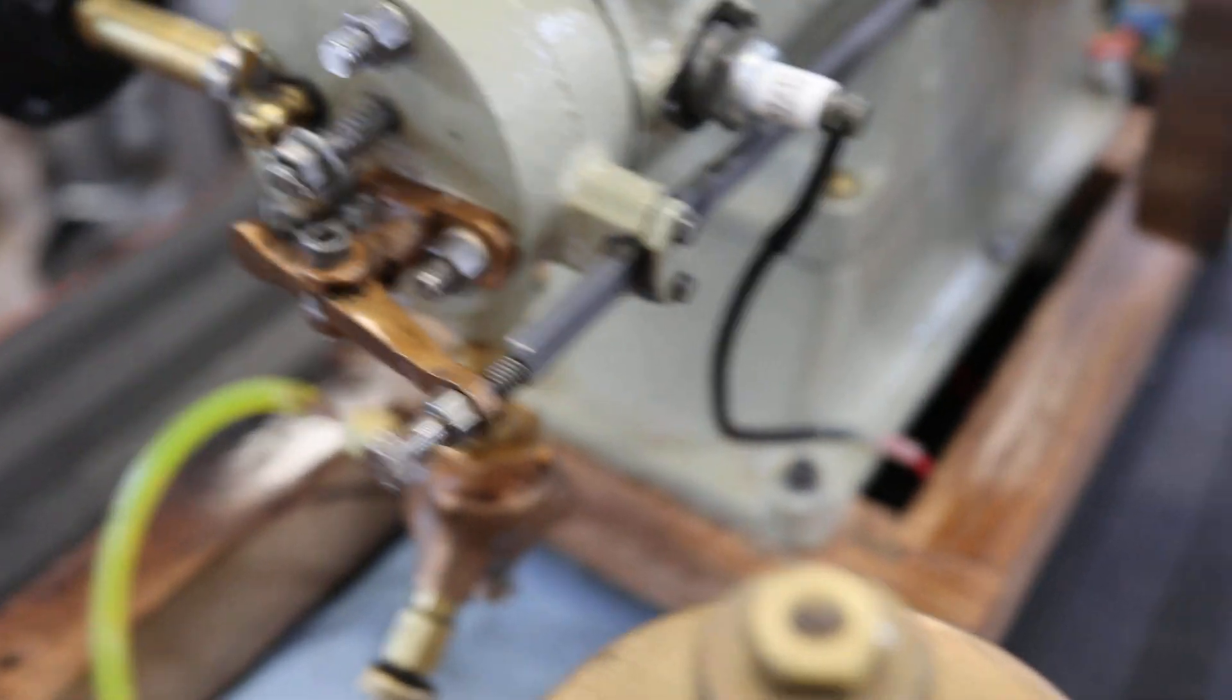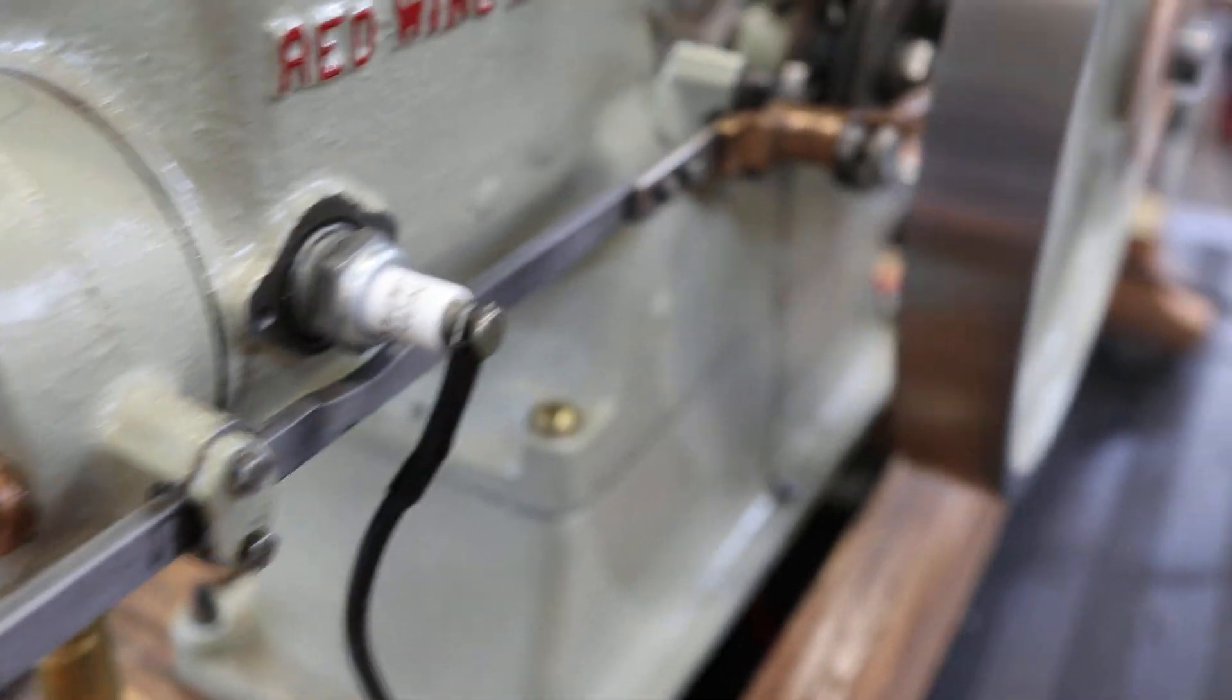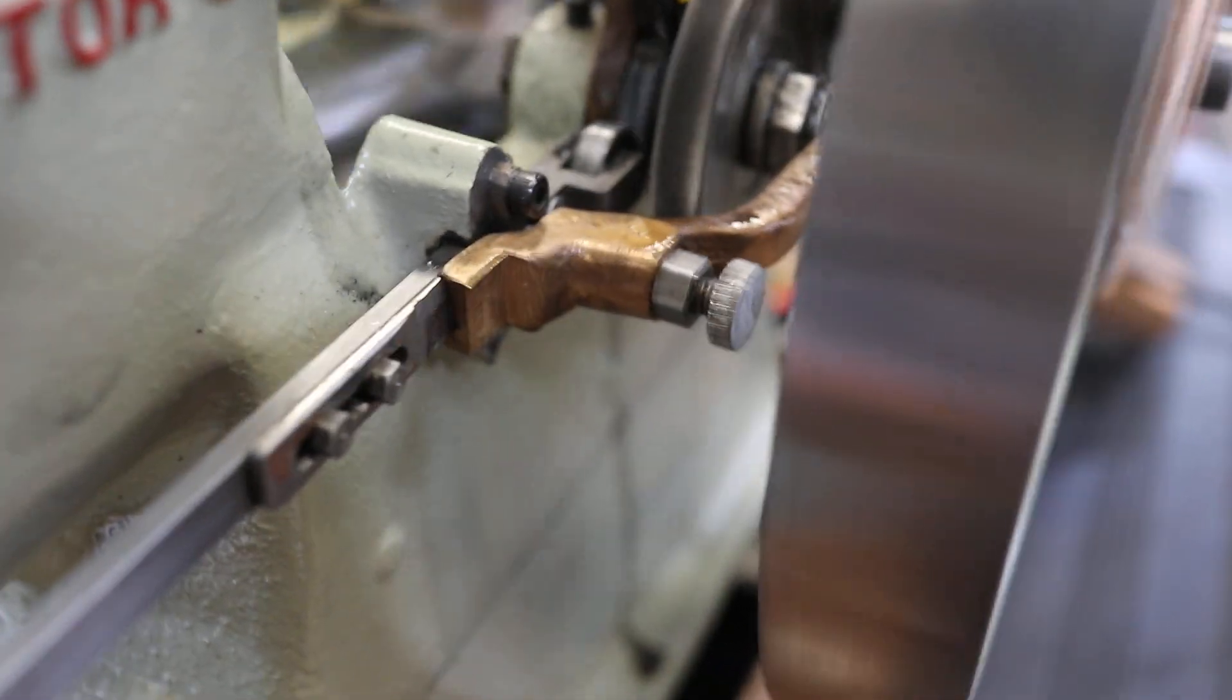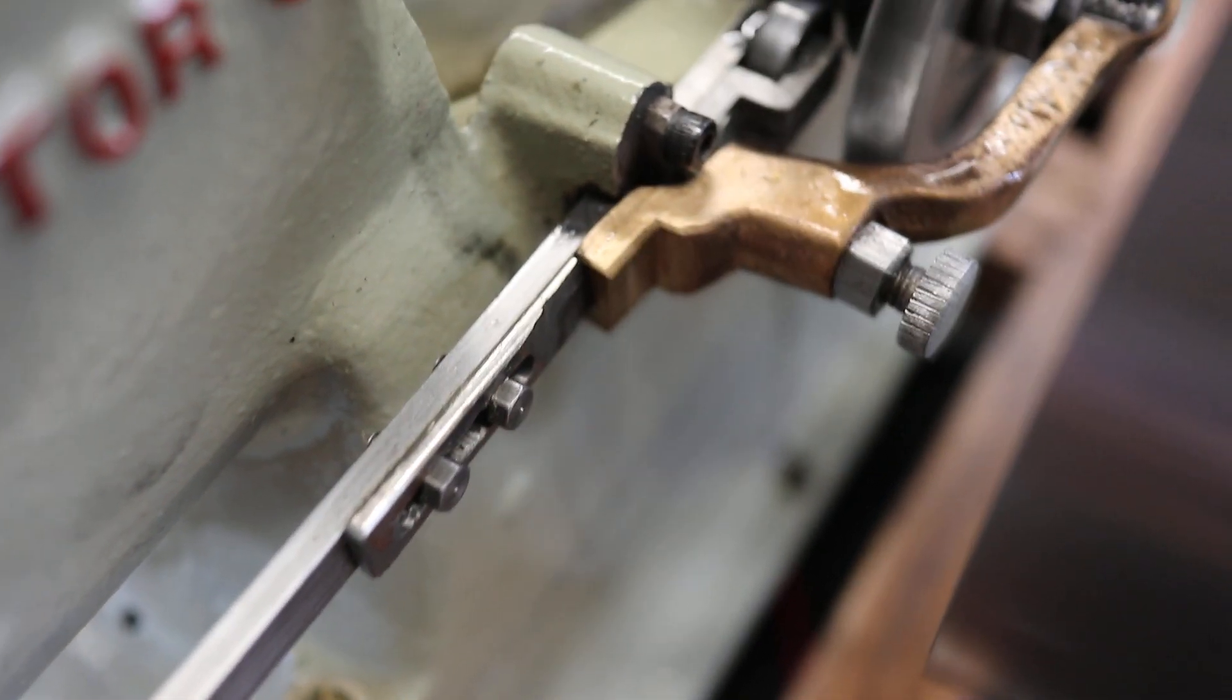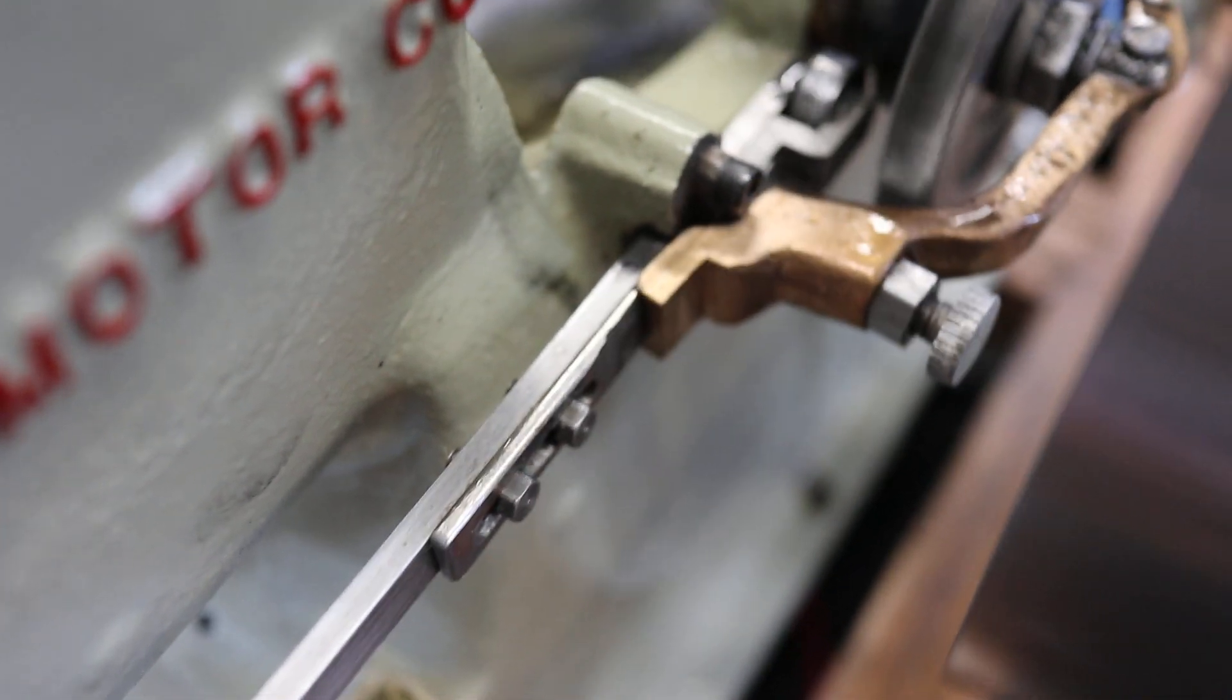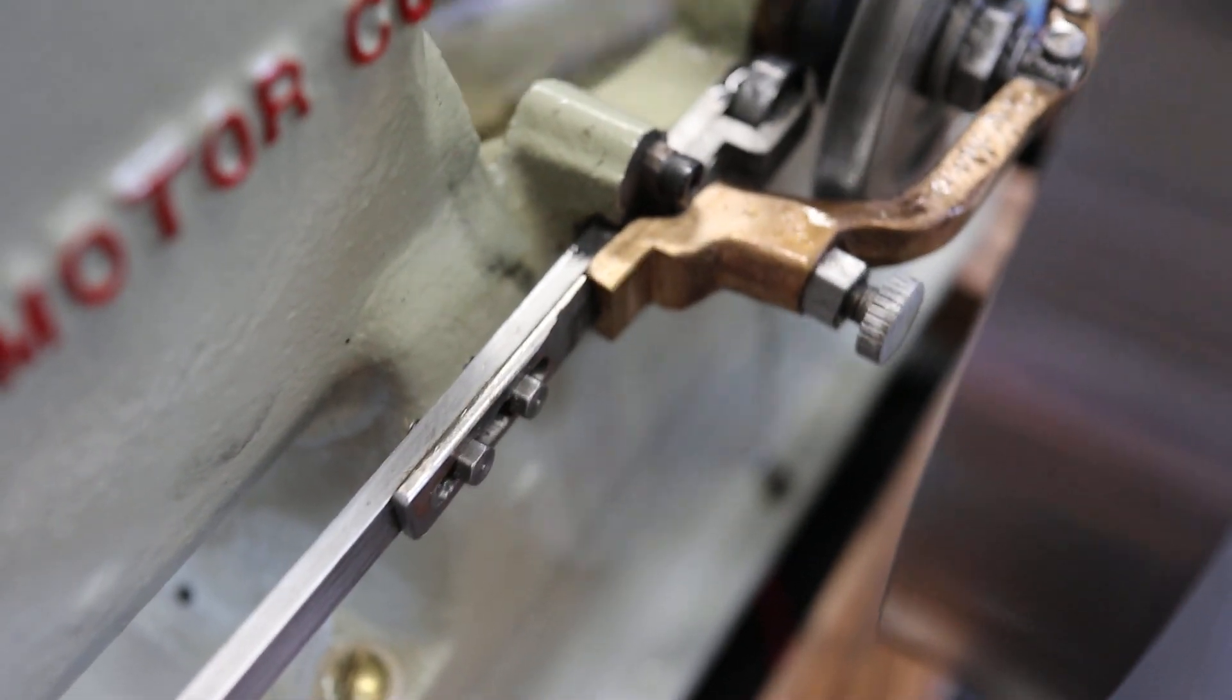And so this rocker arm is being actuated by the push rod. The push rod is this long rectangular beam that goes all the way up. And there's a little part that's called a latch out bar. So the latch out bar you can see it kind of catches on that little piece of metal. And so when it catches on the piece of metal it holds the push rod in the position to hold that exhaust valve open.